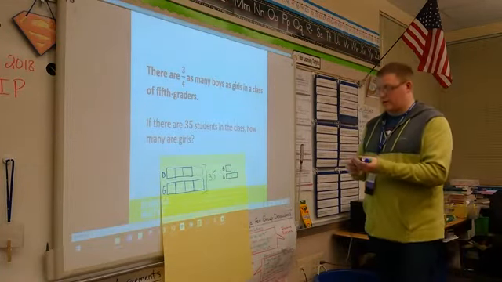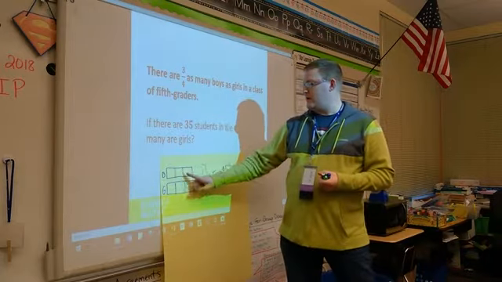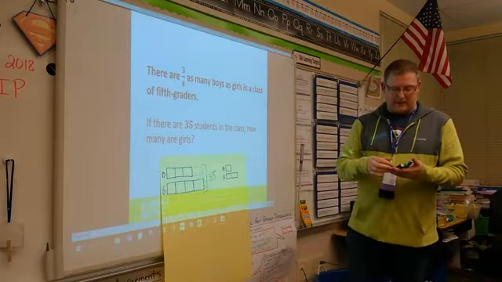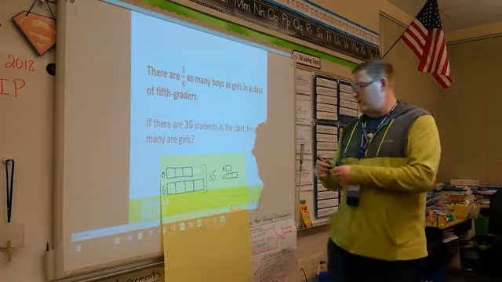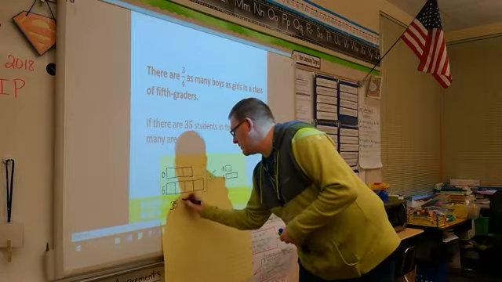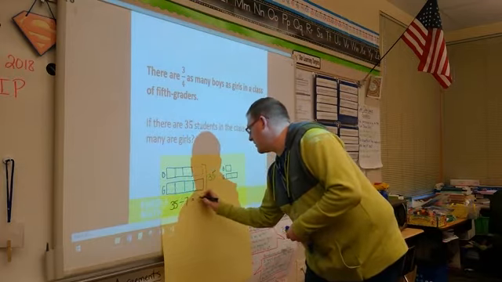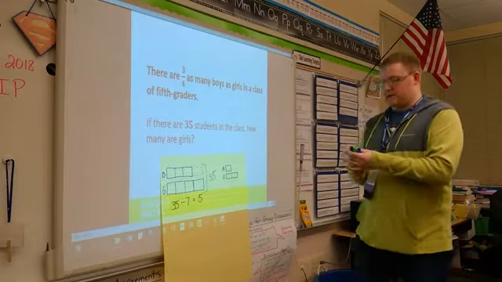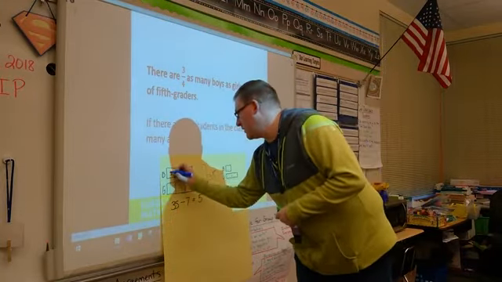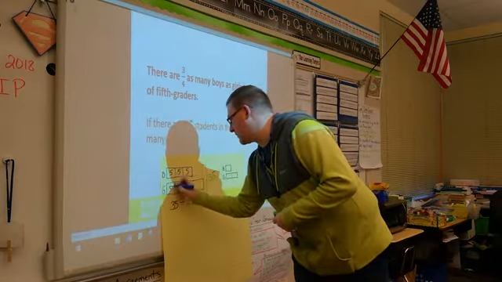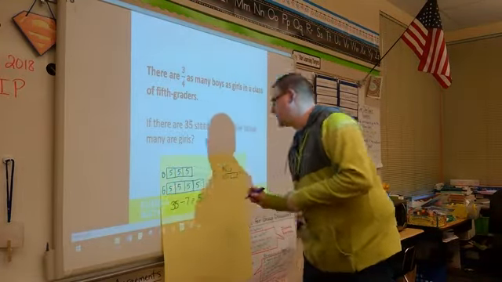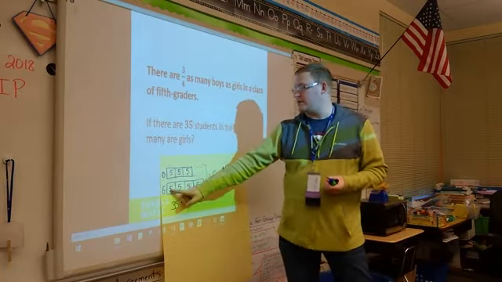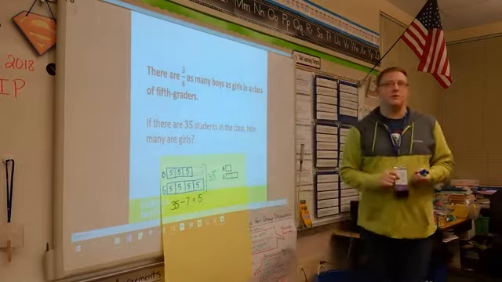Excellent. All right, so I heard someone say, I see that there are 7 equal size boxes. So if I divide that 35 into those 7 equal boxes, which I'll write below, then there will be 5 students in each of those unit size pieces. So I'm going to write a number 5 in each of those boxes to show that they're all the same size, and all together there are 35. So we can check that easily by skip counting by 5s. 5, 10, 15, 20, 25, 30, 35 students total, right?